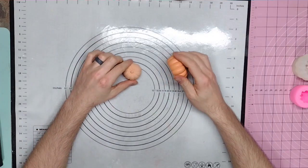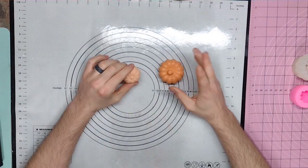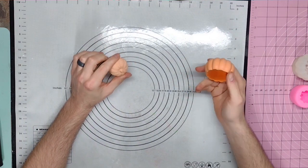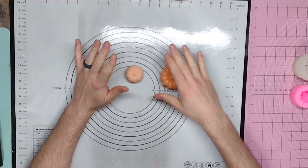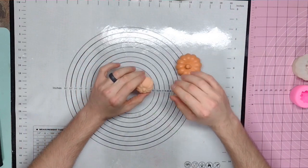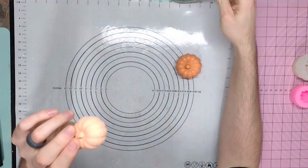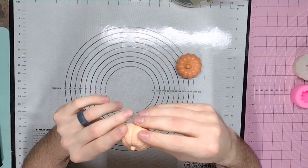Alright, so I let these cure. I let them sit for about 24 hours actually, just so they'd be fully, completely cured. Though I did demold both of these after 45 minutes, and they were fine. They were good to go. So first, let's discuss this one here. Now this is the one that I did with just this casting powder and some water.